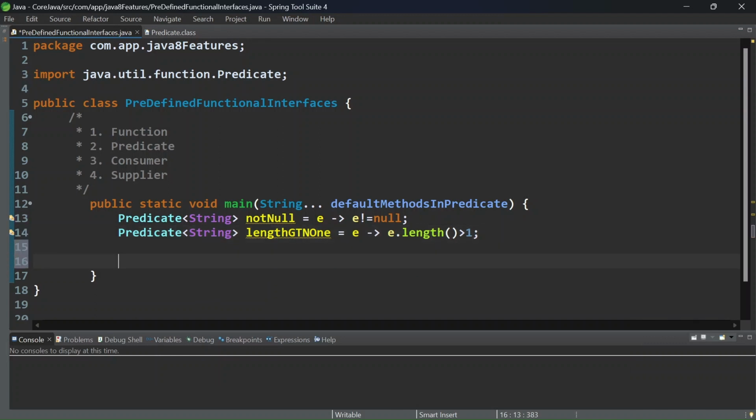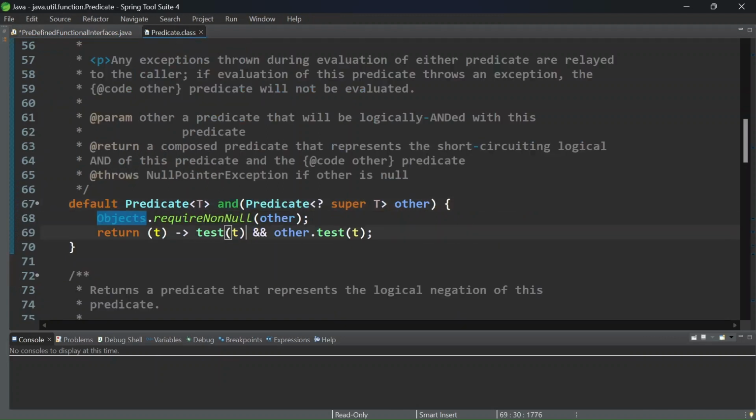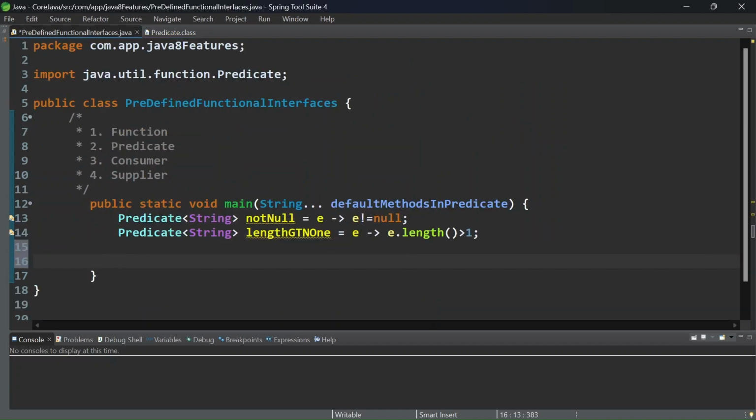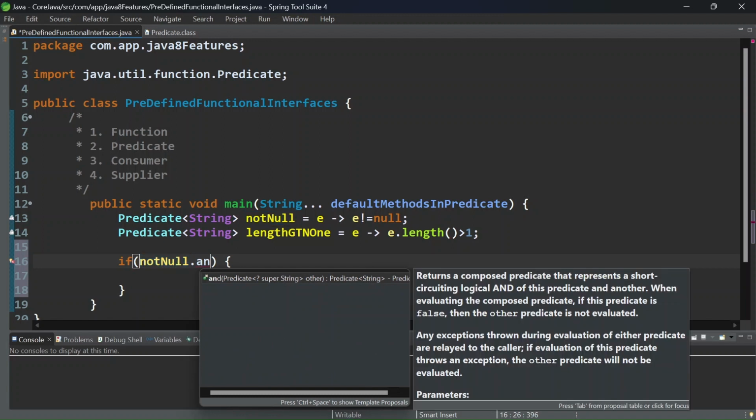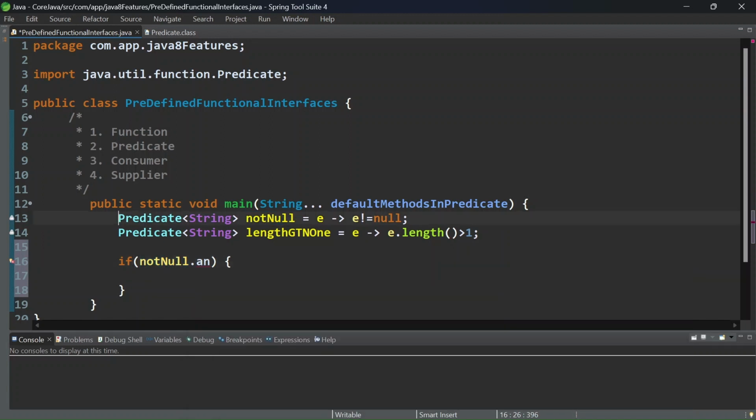Now let me implement the and method. and is a default method which accepts a Predicate as a parameter, and the return type is also Predicate. So let me implement that. First I am checking not null, and this is the Predicate.